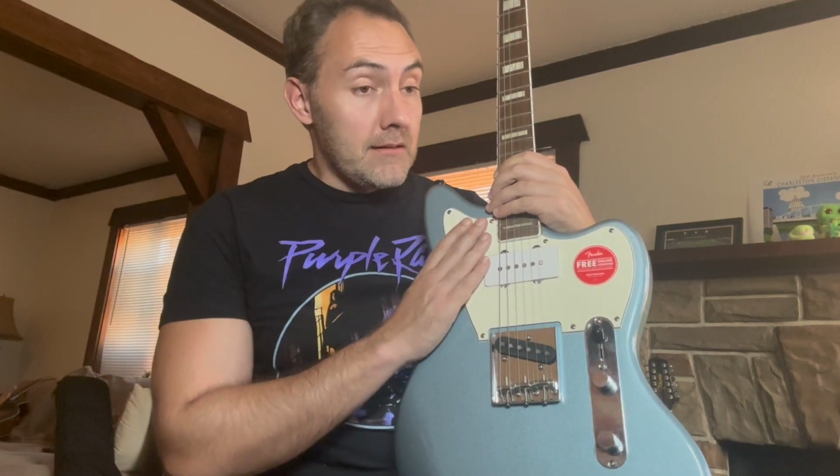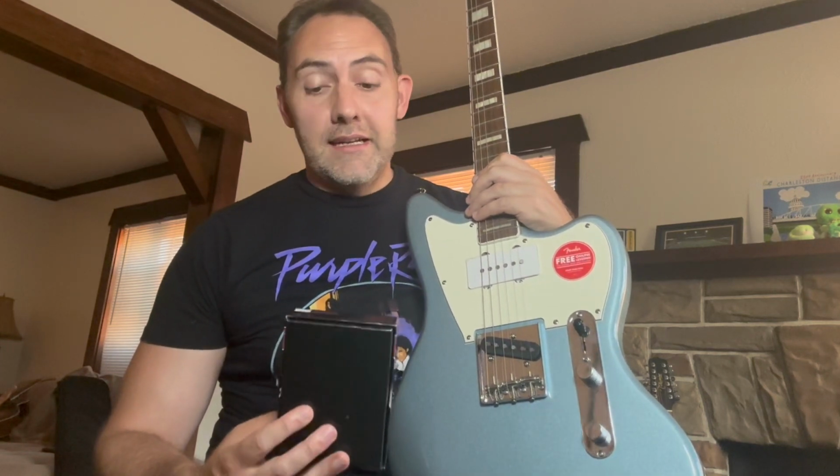This is my Squier Paranormal Telecaster SJ, which is basically a Telecaster and a Jazzmaster body. If you saw my original video about this guitar, you'll know that I was so impressed by this pickup and this pickup that even though I'd originally planned on replacing them, I wasn't sure I was going to. But after much reflection, I decided that I would. And I have something special for the bridge position.